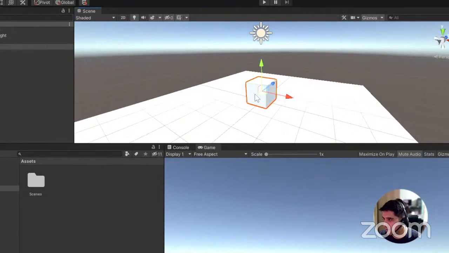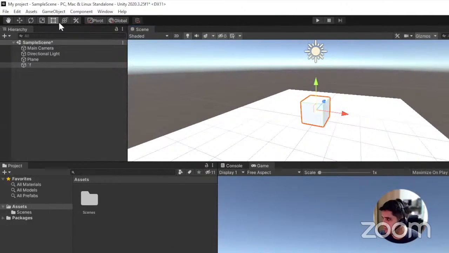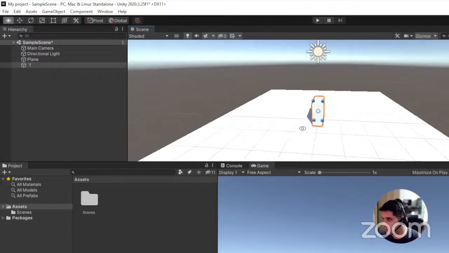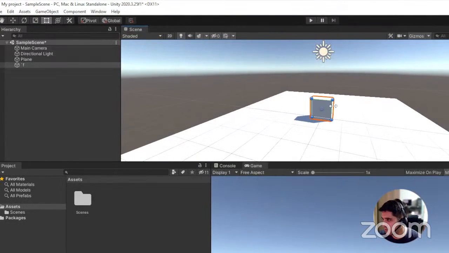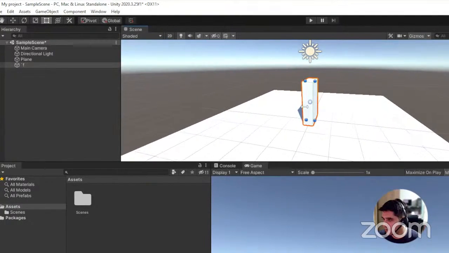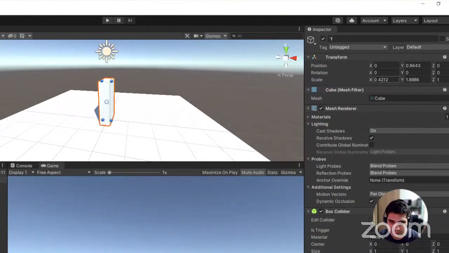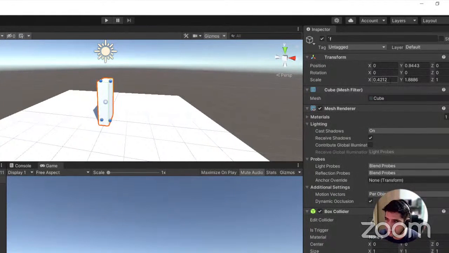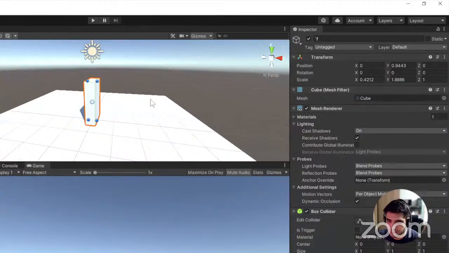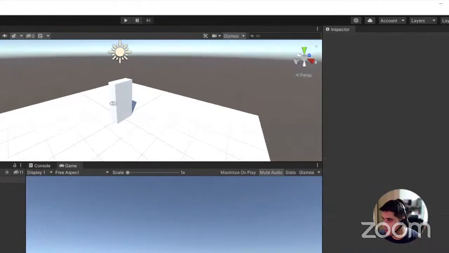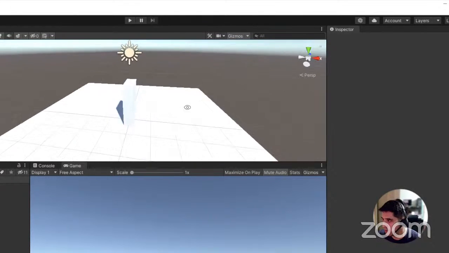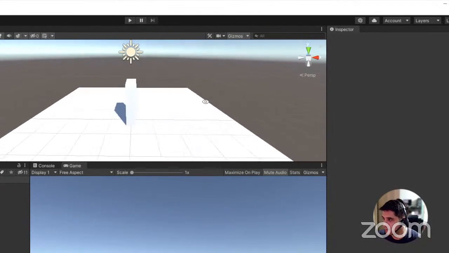So we can scale this. I like to use the rectangle tool for this particular case because I can move it in 2 axes only. And then if I change my point of view, the rectangle changes to use another two axes. And then if you look at the scale that was resulting on the transform component, you see that it's actually 0.4 and 1.8 roughly for the cube. And that's how you can get a cube looking like a domino piece. You actually just scale it in the different axes.